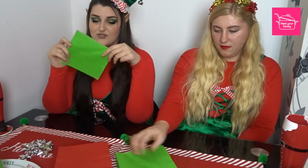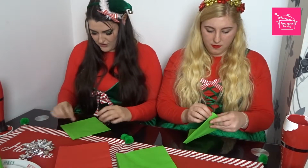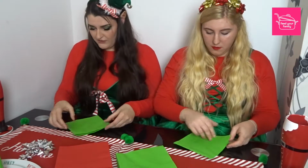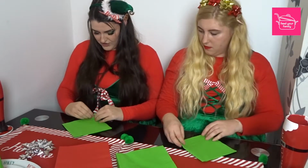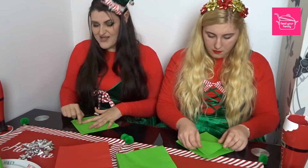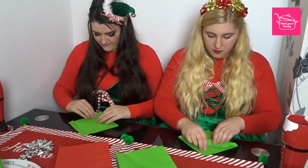The second one we're going to do is the Christmas tree one, so we're just going to take one napkin for this. So this one you're going to do by taking, so all the open ends you want facing towards you, and you're just going to take each layer and fold the point up, leaving about 1 centimetre gap between each bit.